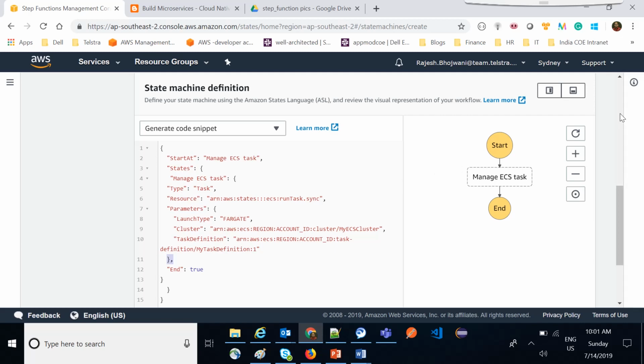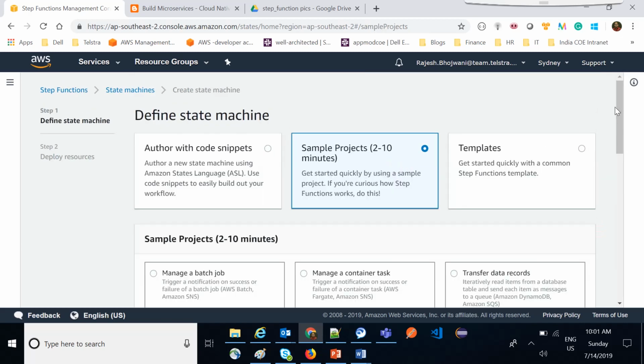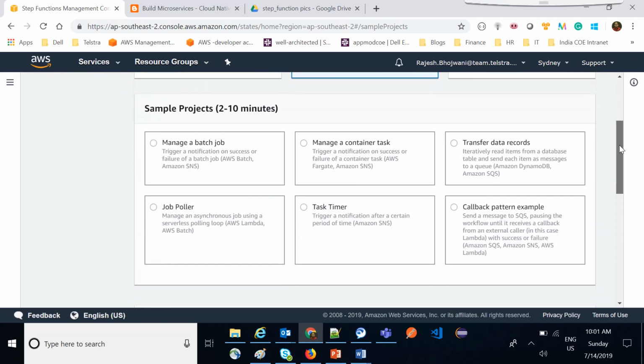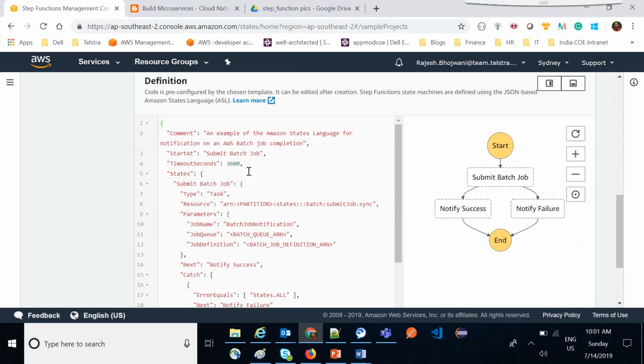Let's look quickly at the other option we have. Here AWS has already provided a couple of projects readily available which you can use. If you look at a batch job and select that, it will provide readily available code which you can use to configure your batch job.